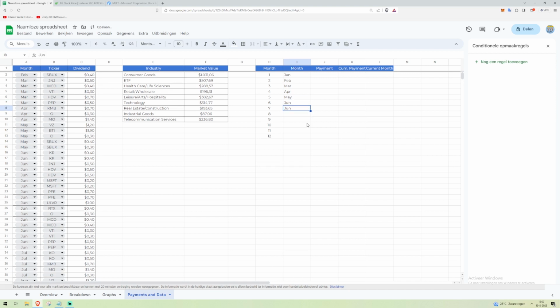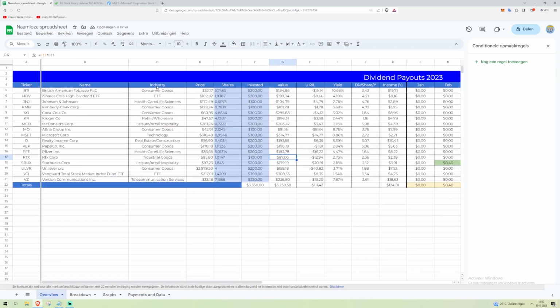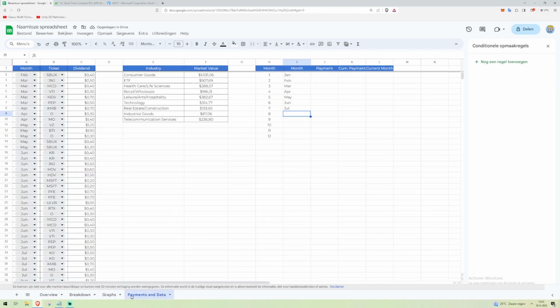And before we had them in a row right here. We have them on the 4th row. But when we make a chart, we cannot use a row as a range. We have to use a column. So that's why we do it like this. They aren't going to invent new months anytime soon. They're not going to rearrange the months anytime soon. But if they do, we might have bigger issues than our investment portfolio anyway.